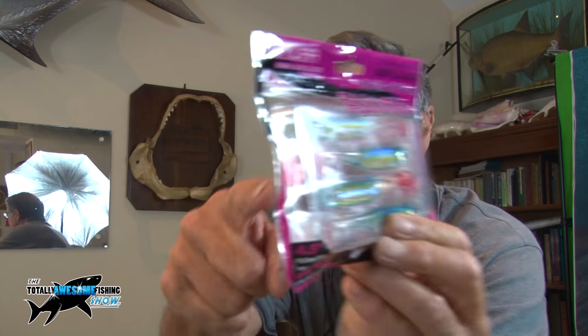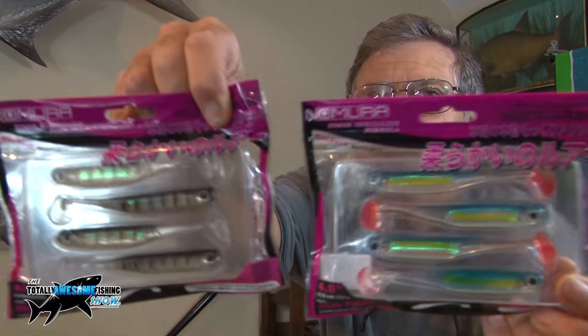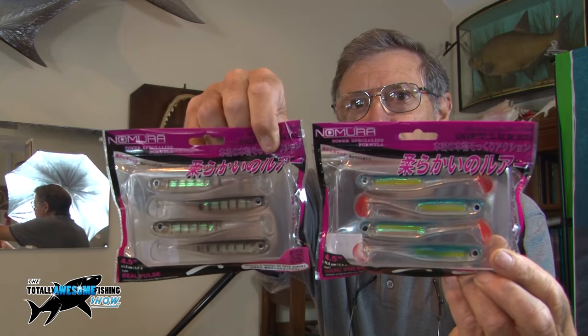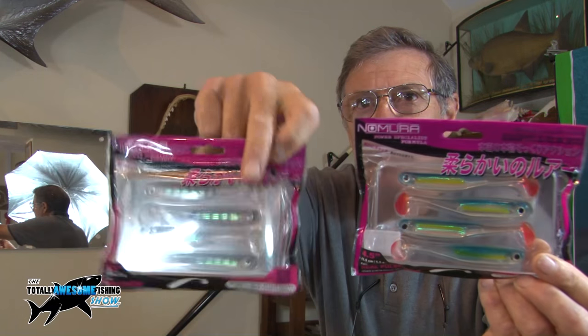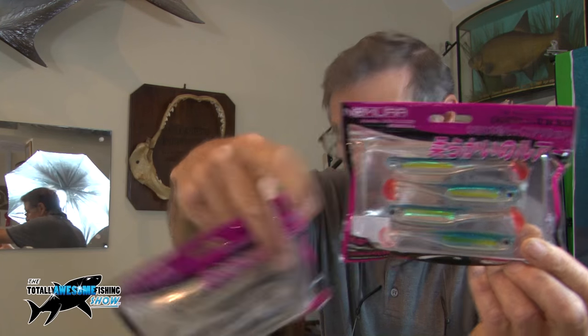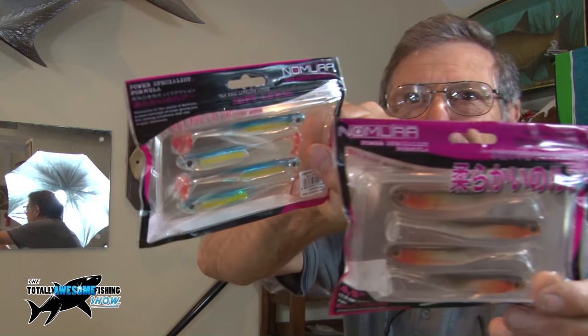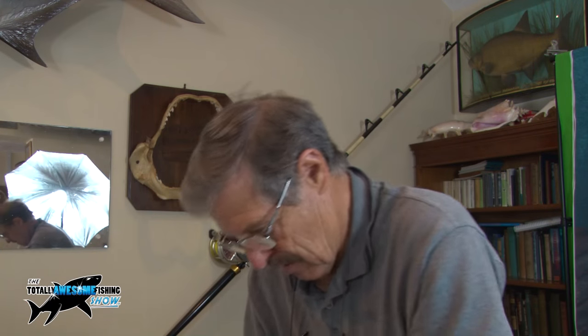And I'll tell you what I like, the strike zone, what I call it, the red tail at the back end. And they've got a paddle tail, so I like anything with a red tail there. Gives it a strike, like that one's got a clear tail. Look, even from here, if you were a fish, you can see this red strike tail. I'm calling it a strike tail, strike zone, but you can't see it on that. And when they get close, I feel that waggling action thrashing around is the one that's going to make them grab the lure. Same again there, but I'm drawing back to that red tail. Strike zone. You can put those on a jig, round head jigs.